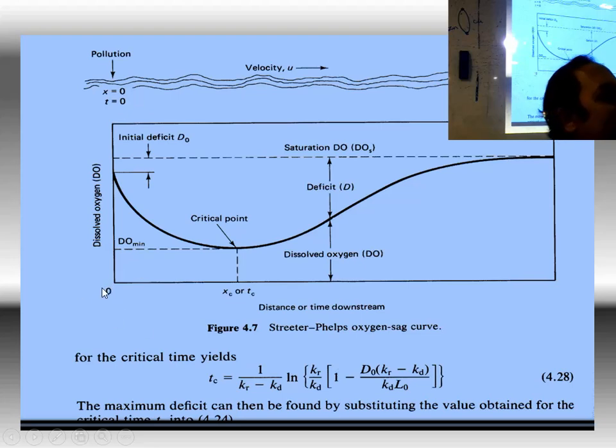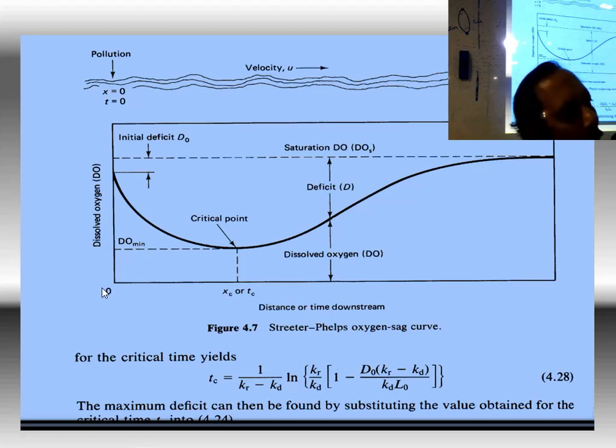Zero মানে, what is zero here? Starting point, where from the pollution is started. So suppose there is a drainage water. From a drain pipeline, some polluted water is getting mixed with the river water. This is my starting point, zero. That is the initial point, entry point, zero. After that, the water is flowing along with the wastewater. So oxygen level is going down, down, down, because bacteria is degrading this material present.